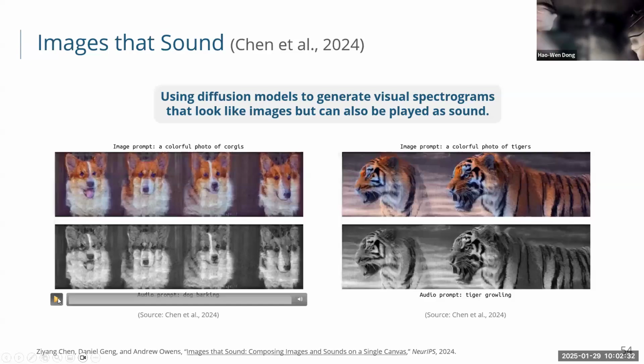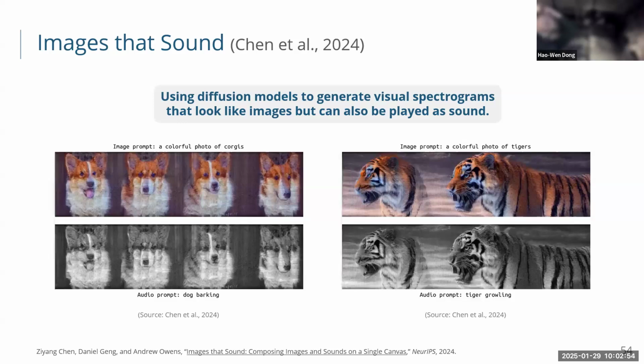So this is like text-to-image generation, but the constraint is that it can be read as a spectrogram. And if you decode this spectrogram, you get that sound.